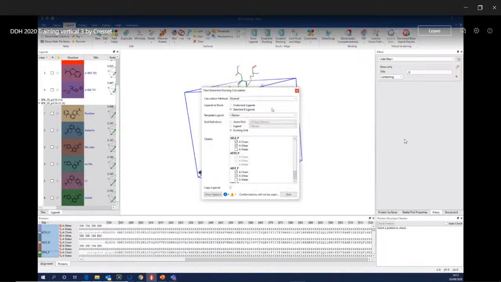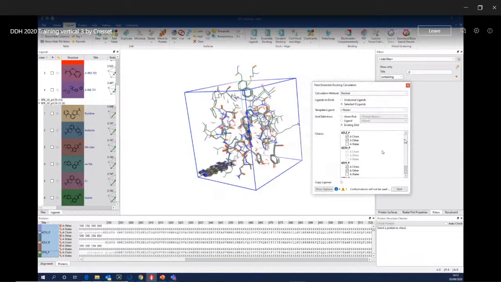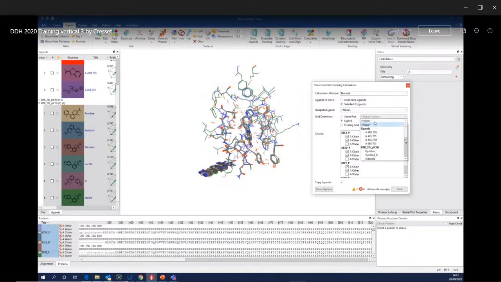I'll select ensemble docking. And as you can see, I have very similar options available to me. So I will use normal again, but all the other options are available in terms of accuracy, throughput, speed. I will use the selected 6 ligands that I want to dock into. You can see in this case, a grid has already been computed and is saved within the project file, so I don't need to do that step. I can use the existing grid, or I could select the ligand and generate a new grid.